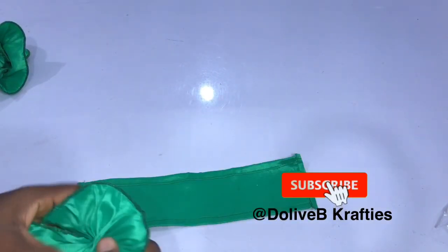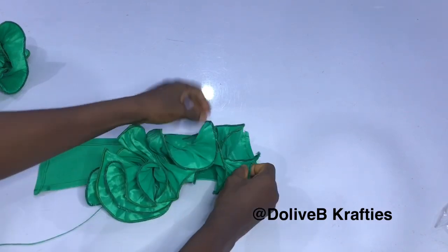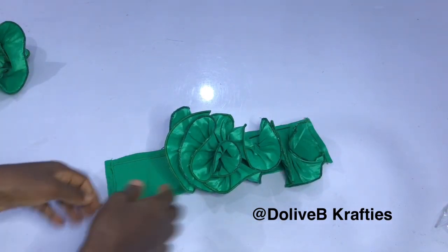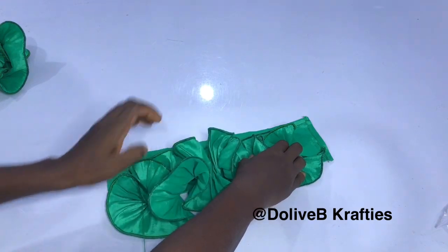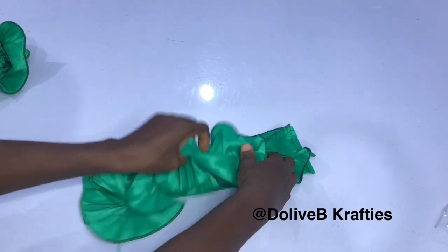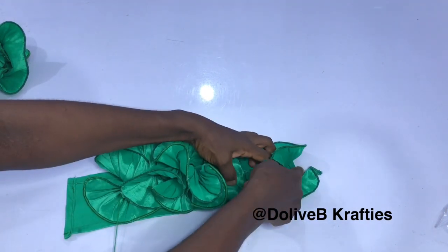Can you see? I'm going to start sewing on this piece of fabric this way. So I'll take it to my sewing machine now. Can you see the thread I had earlier? I pulled the gather, so I'm going to release it for it to cover this piece of fabric. I'll place this on it like this and sew.